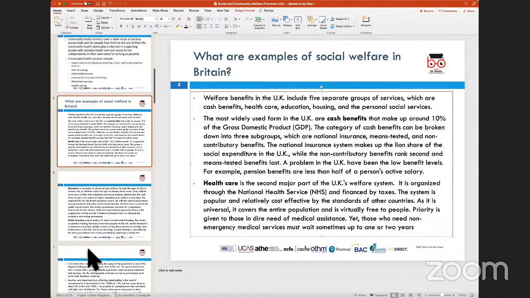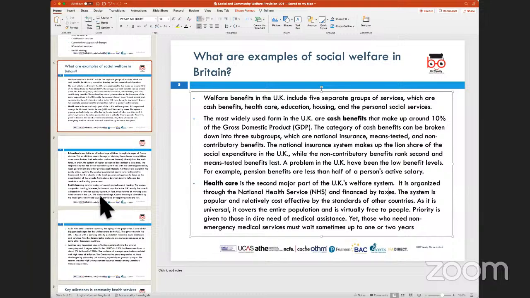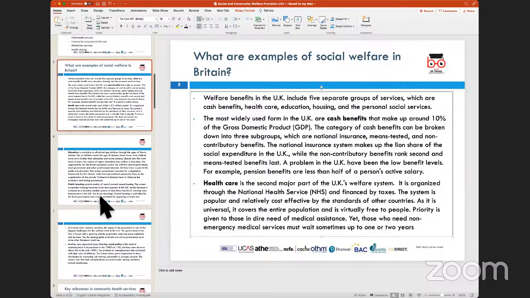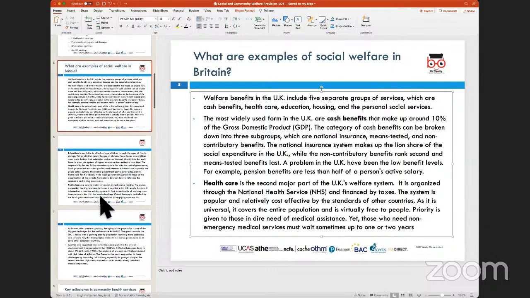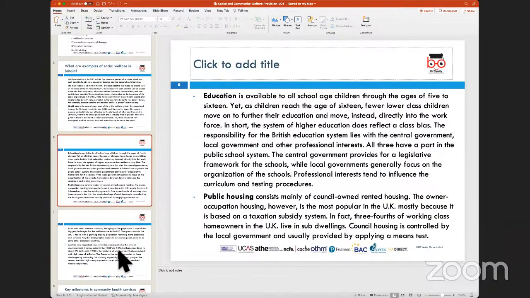And these would be classed as social and welfare services. So medical services, healthcare services, mental health and well-being services, education, housing, and any other sort of personal social care services that you require in order to sustain life and maintain good health and social well-being would be classed as services provided by the government.